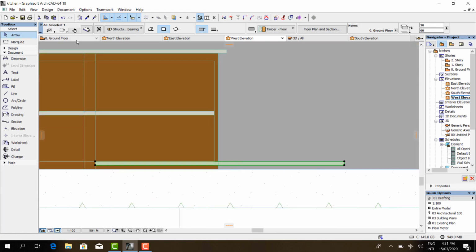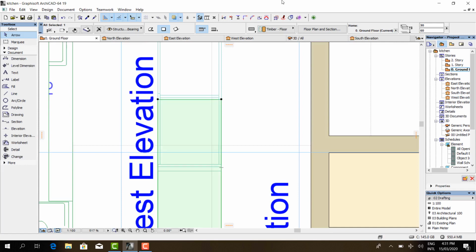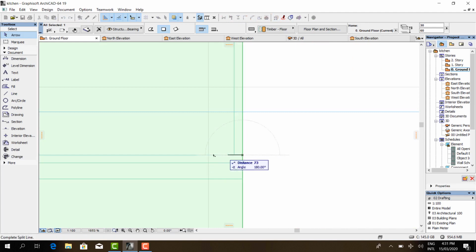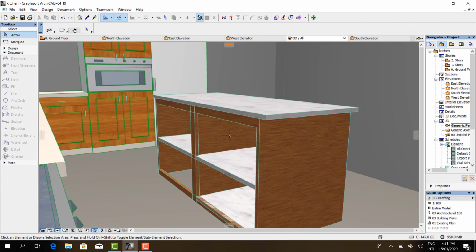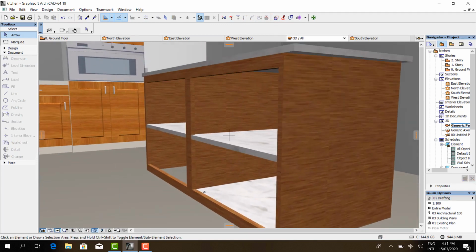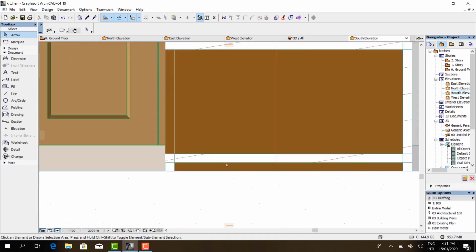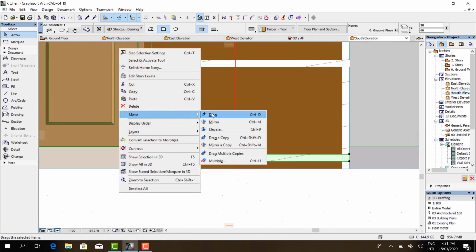Okay, so let's view and cut it off from ground level. So this is what we want to cut off. Use our split and cut it off from here and delete it. So let's view again and see what we've made. You see, this is it. Okay, I'm going to reduce the thickness of this. That means I'm going to be viewing the front, the south elevation, which is this. So I'll make some changes here. I'll drag this way.